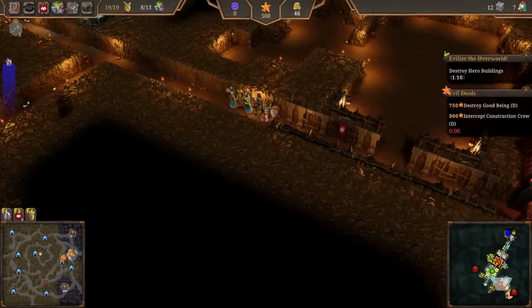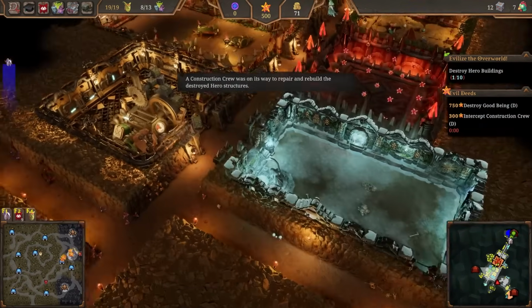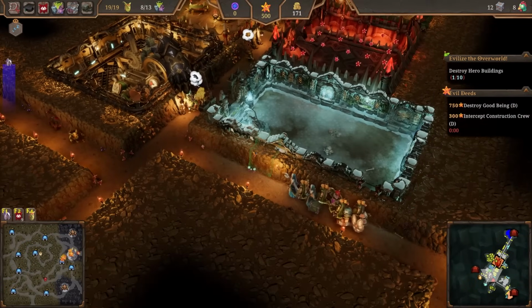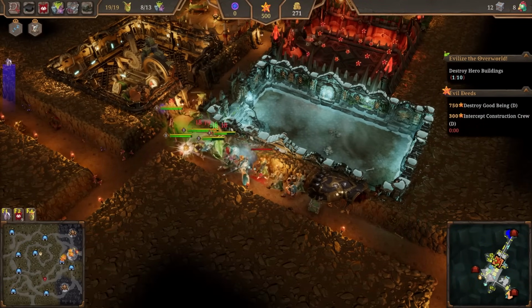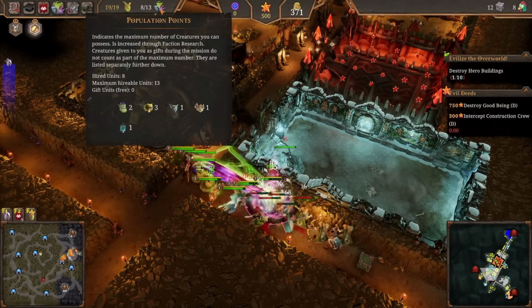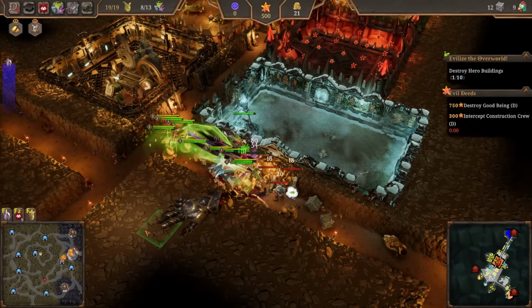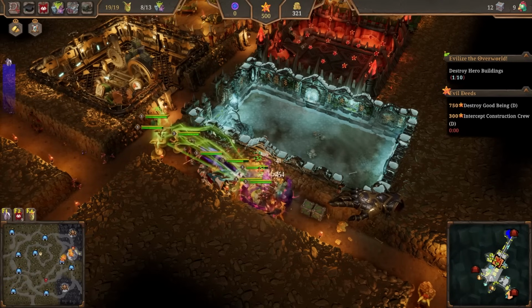We are expecting some enemies down in the dungeon. Way to repair and rebuild the destroyed hero structures. However, it looks like I may not have enough enemies in the dungeon to repel this force. This is quite a significant force for us, especially as we only have 8 units. We might be okay. We are fighting on our own turf, which is quite nice. But I still need loads and loads of money.